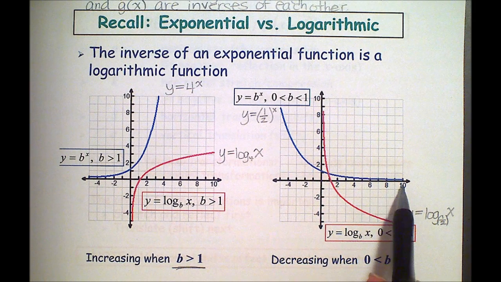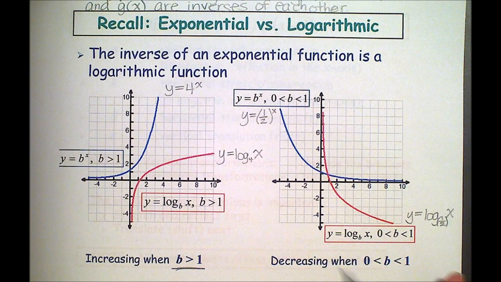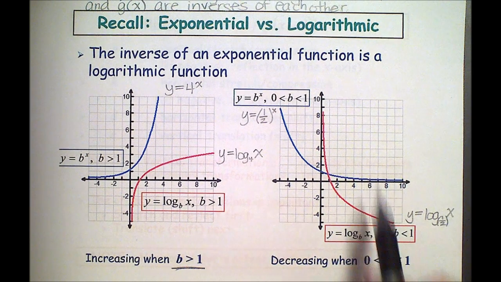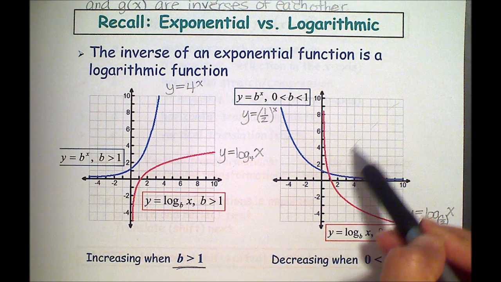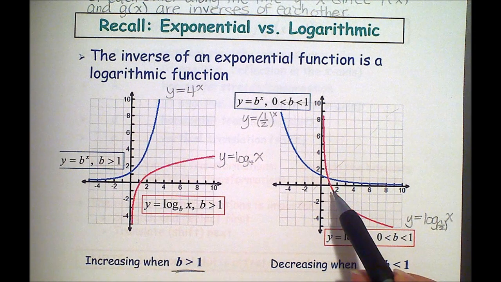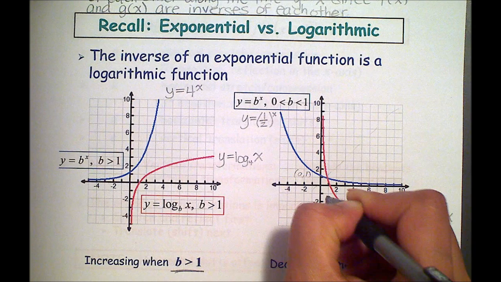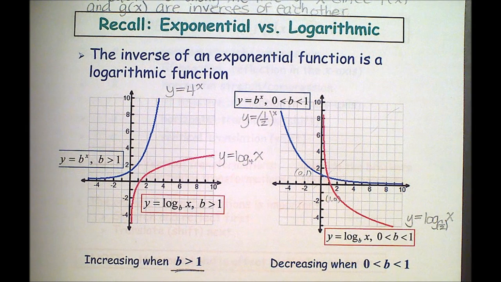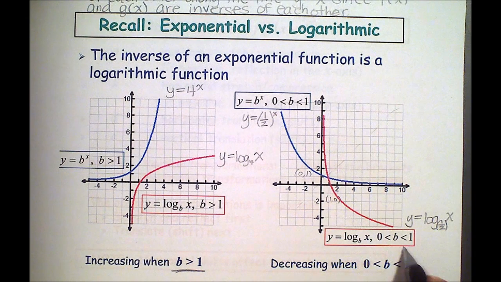And you can see that there's also a point here at 0 and 1. And if you look at the logarithmic function, which is the inverse, you can see that this function is also decreasing. There's a line of symmetry along here. And you can also see that there is a point at 1 and 0. Okay, so here you had a point at 0 and 1. Here we have a point at 1 and 0. So the x and y are interchanged. Okay, and again, the base of the logarithmic function is between 0 and 1, so that's why it's decreasing.